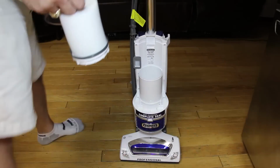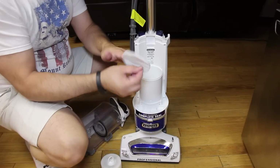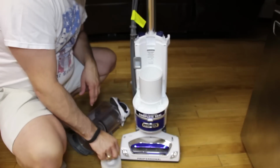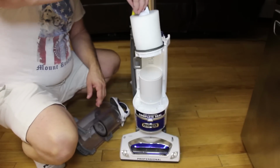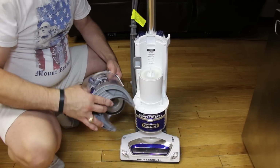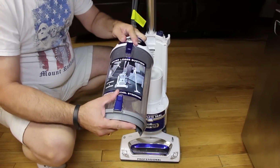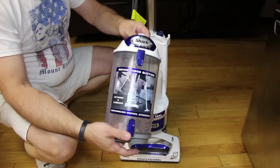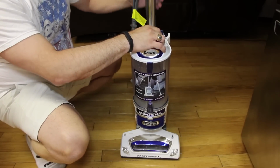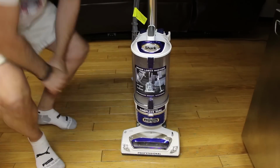Okay, and when you're ready to put it back together, this is the order. I'll pretend that these dried all night. Put this in first, push it all the way down to the bottom. Take your other foam filter, put that in right above that. And then this, just make sure the bottom is snapped together, top snaps together. Sometimes it doesn't snap right, you have to push it in a little bit. And then you go and put the bottom in first, and then snap in the top. And it's all back together.